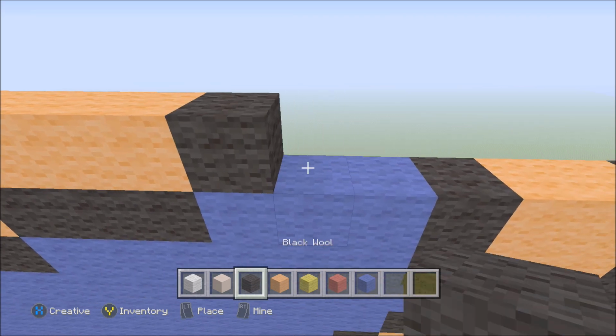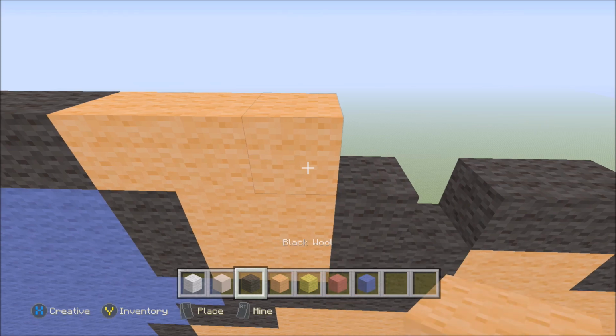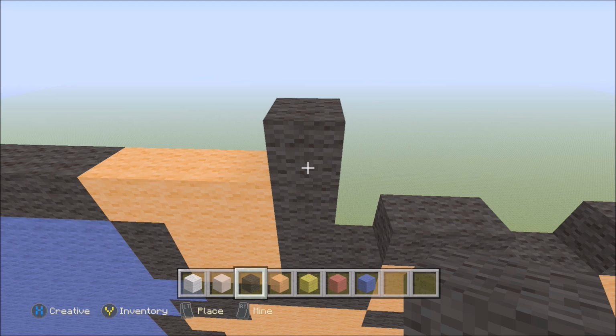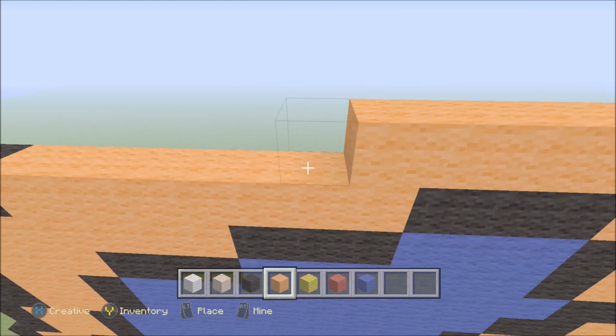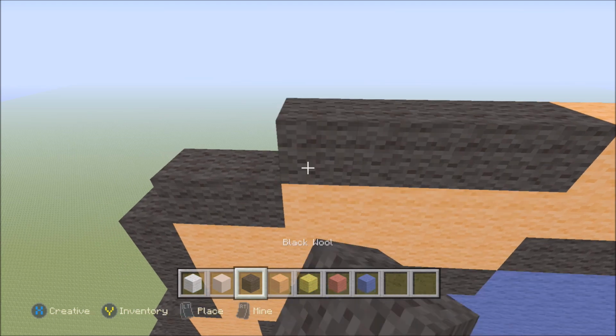Three black, one, two, and three. Three orange, one, two, three. And then a black. Go ahead and move up, build up with a black here on the right. To the left of it, we're gonna go ahead and add nine orange. One, two, three, four, five, six, seven, eight, nine. And then four black, one, two, three, four.